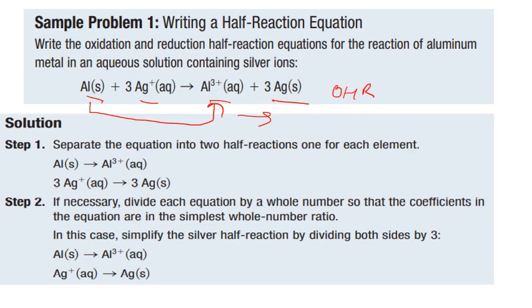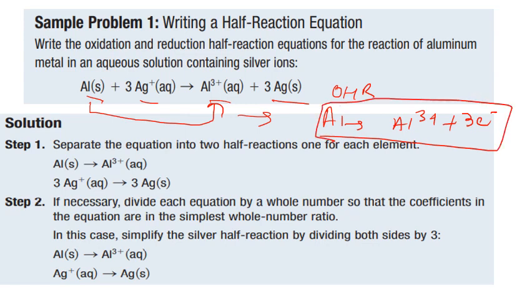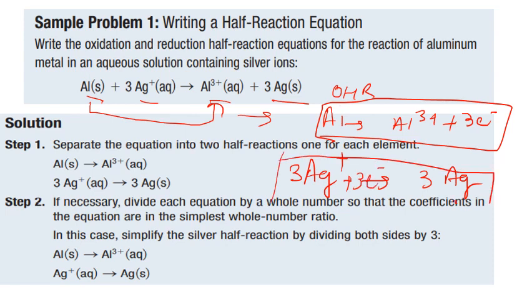So half reactions essentially deal with one part, either oxidation or reduction. So the oxidation half reaction would be Al turning to Al³⁺ plus 3 electrons, right? So this is one part of your answer. And then Ag, if you concentrate over here, 3 Ag⁺ ions are turning to 3 Ag. This is your reduction half reaction, right? So it should gain 3 electrons to become this, right? So this is your reduction half reaction.